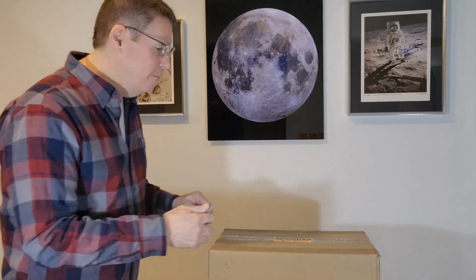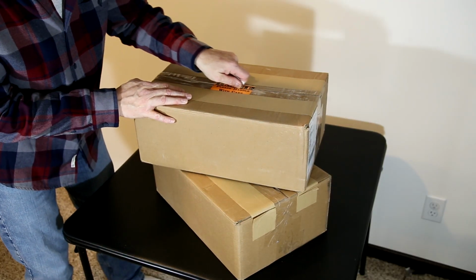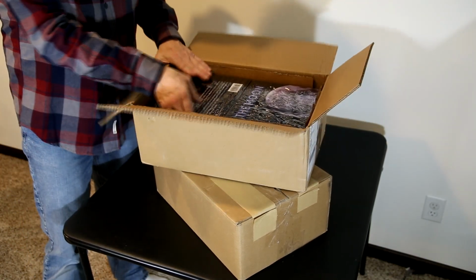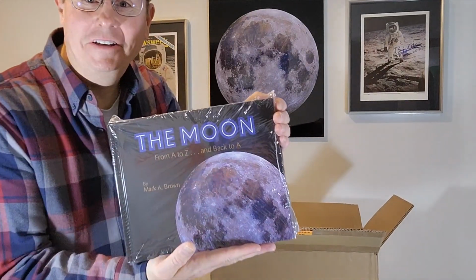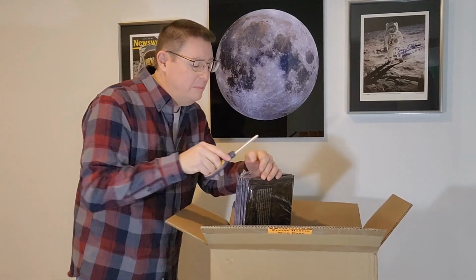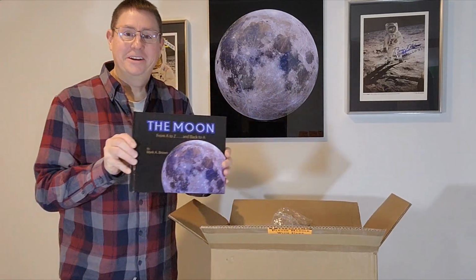So let's go ahead and unbox the box, and we'll see what it looks like. So excited about this. First time ever doing something like this and seeing the final product. Oh my, look at this. Nicely wrapped. A lot of care was taken with this, it looks like. And there's my book. Right there, you can see it, and we'll take it out of its cover here. We'll get one out, and I just cannot tell you how excited I am about this. So be very careful when we unwrap these here. We'll take one out. You know what? I can already smell the book. Oh my! So here's the book.